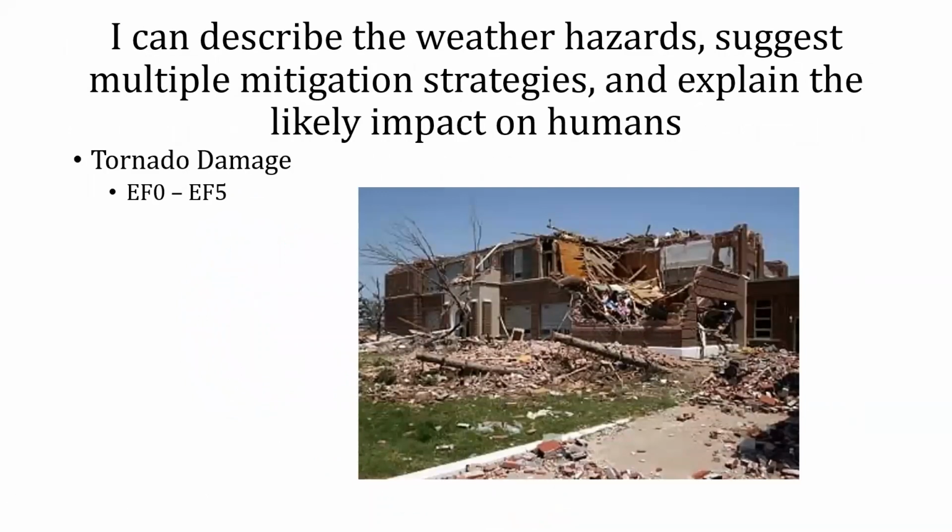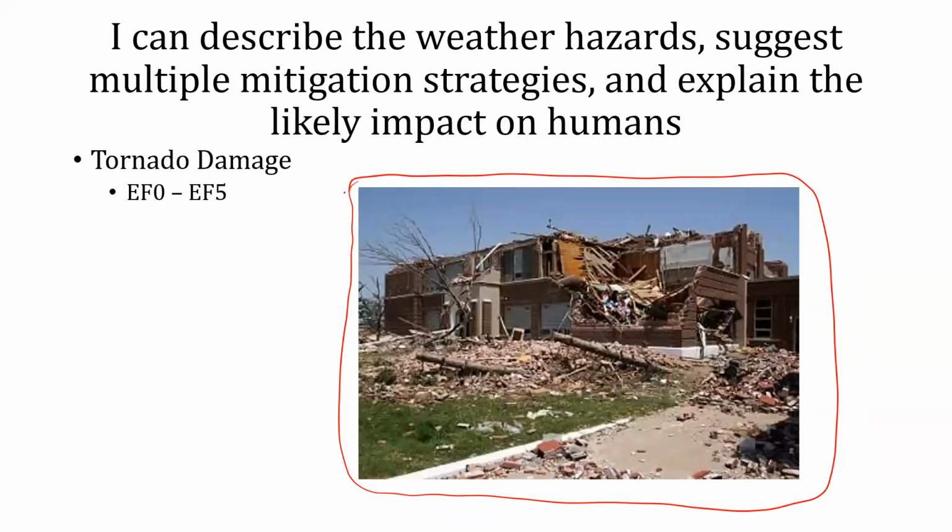Okay, we are going to move on from the physical reasoning behind these things to talk about mitigation. So tornado damage, we talked about the enhanced Fujita scale, and we spent a lot of time trying to categorize damage. You will have to do that at least once in these assessments. So you'll be given an image like this and asked to rate that damage, and you really just need to be sort of within 1. So take a second and just think to yourself what you think this is on the scale.